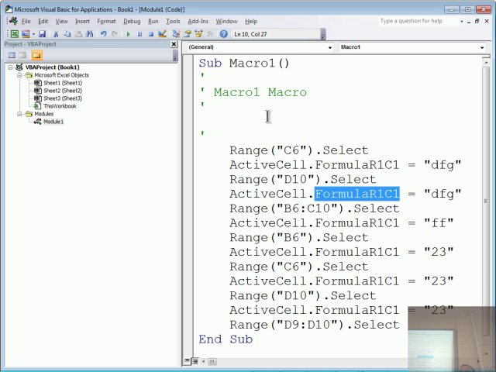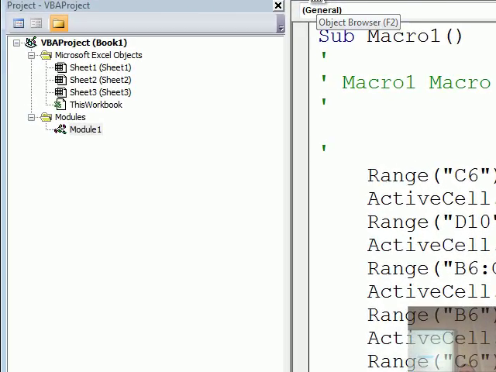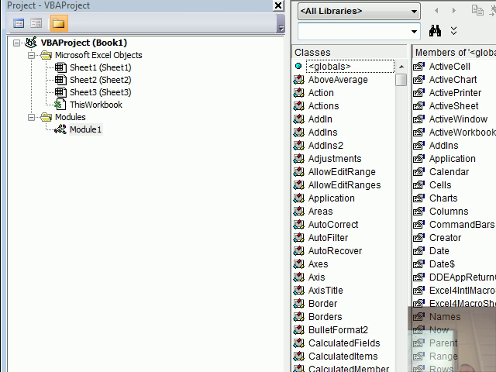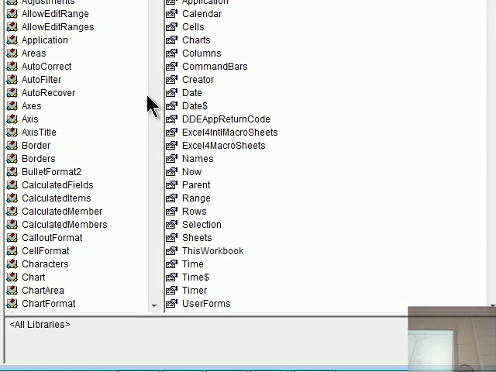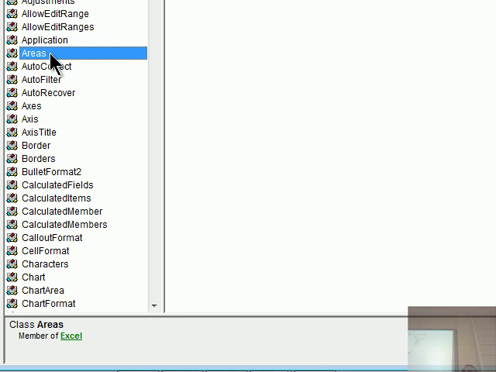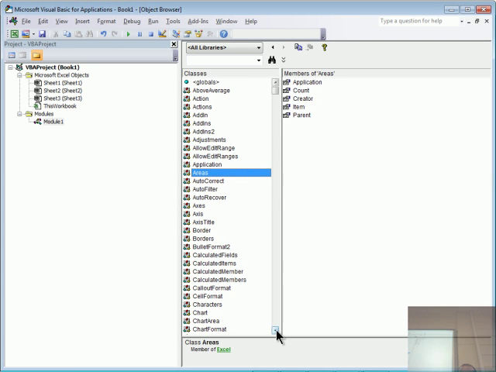In VBA, if you want to check all the properties or all the objects, there is an Object Browser button, which when you click it brings up the Object Browser for all the objects available in your Excel. This will possibly differ from application to application. For instance, in PowerPoint there would be objects called slides or transitions, or anything else that associates itself with that particular application.